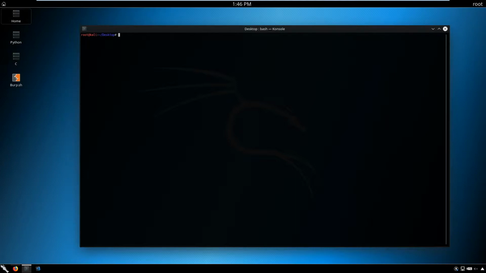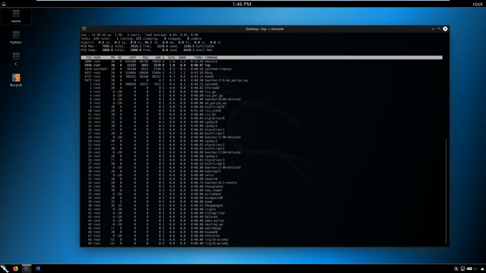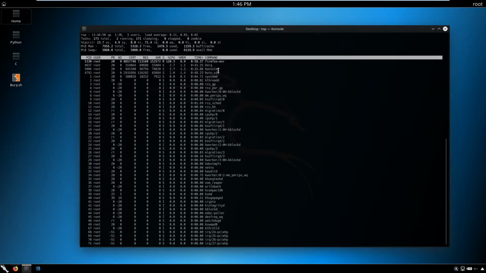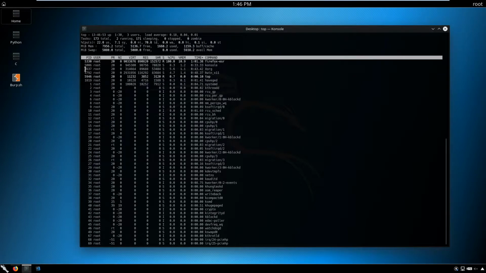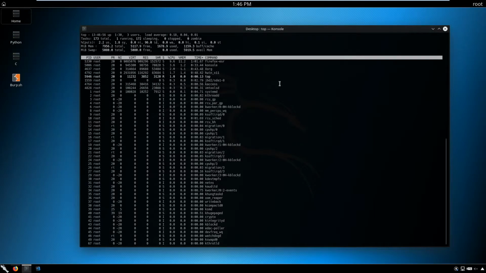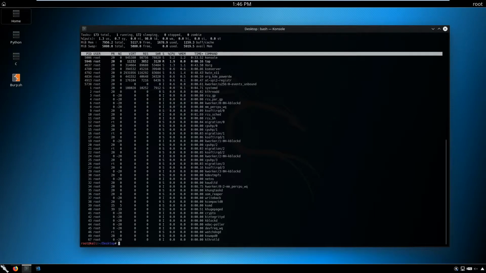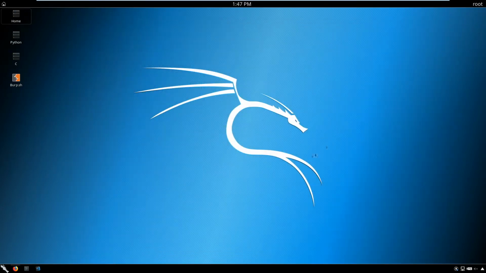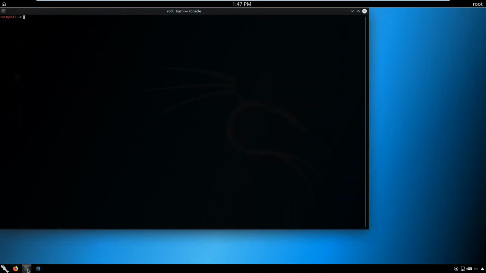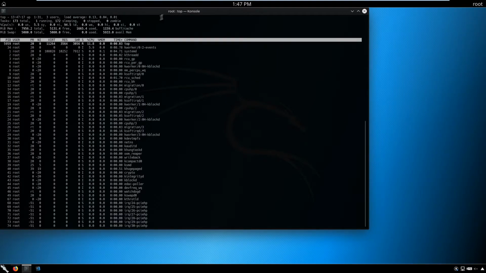So now let's also take a look at the top command. We have many programs here, and as you can see, even the console has its own process with the current PID. For example, if you kill the console, like go for kill 5006, here is the PID, we're going to close our console because it's a process and it's self-destructing by saying kill that process. So go top again, and let's see what other information we have.